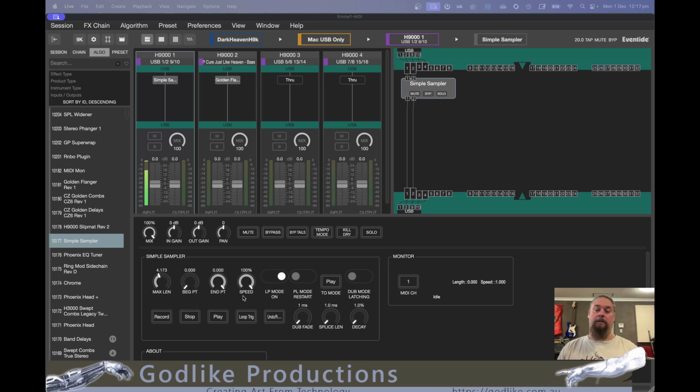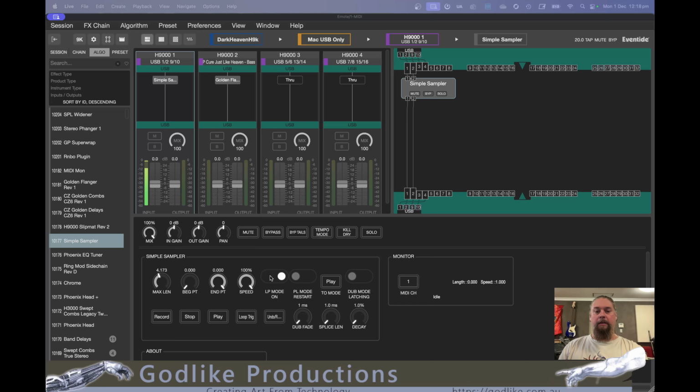Obviously speed goes from 100% down to minus 100%, so you can play backwards. One of the cool things though is if you set this at a lower rate after you've first recorded, so you could do something like record silence, you can then set this at a lower rate, so at 50% for example, then you can record in at 50% and then speed it up and it will then double the rate. But you can't just record normally and then double the rate. It's just a quirk of the available controls and ranges that are available within VSig.